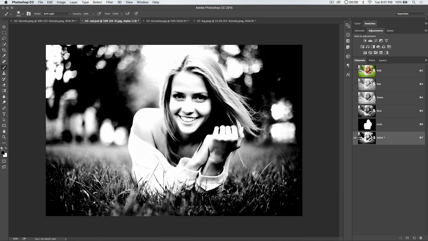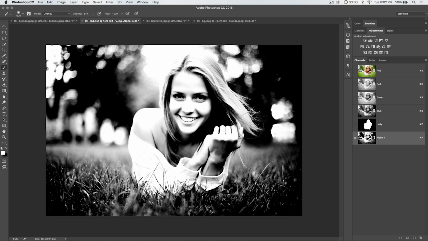So I'm trying to stay away from those little wispies of hair just as best I can, and just kind of make that darker around there. Whoop, I probably went a little bit too far there. I want to preserve some of that wispiness. Make the brush smaller, go in between them as much as I can. For the most part, having this set to soft light or overlay is going to protect you a lot when it comes to getting near the edges of the hair. Let's switch it to overlay. Overlay can be a little bit more drastic, but also sometimes protects the hair or very intricate edges a little bit better.